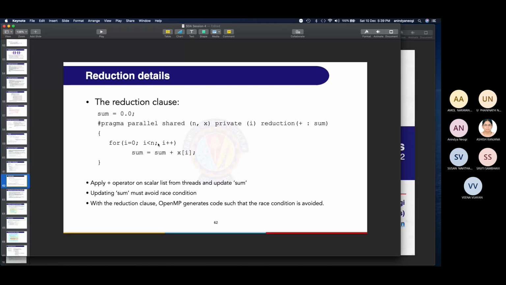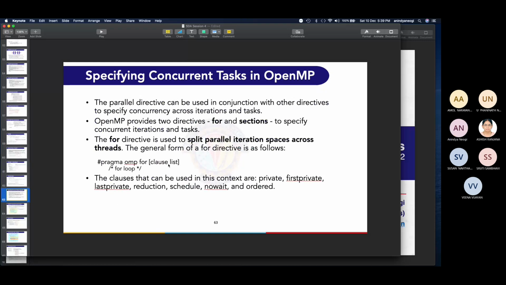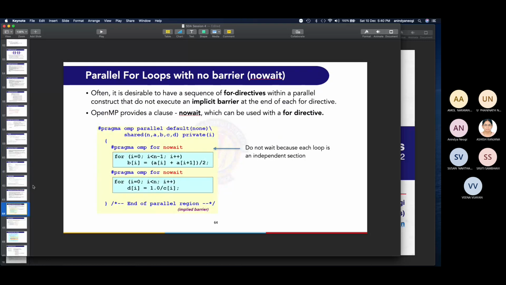So here is a reduction clause kind of in action. You can go into some of these examples. Let's see if there's anything else that is interesting in terms of what you should know about. So here are a little bit of optimizations.